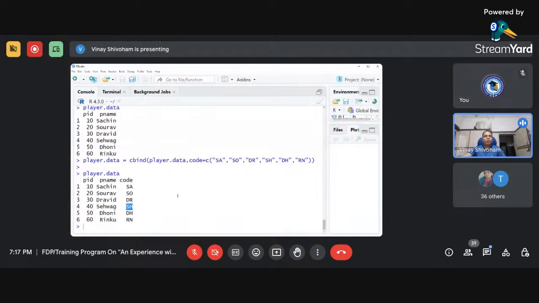That means suppose we want to take age, then we can write age equals. Let's do that practically. Here I am taking this command once again. And now what I'm going to show you live is that I'm going to add age, a fourth column with number values. I'll delete all these and make the ages of the players random. I don't know the actual ages. I'm putting only random values.